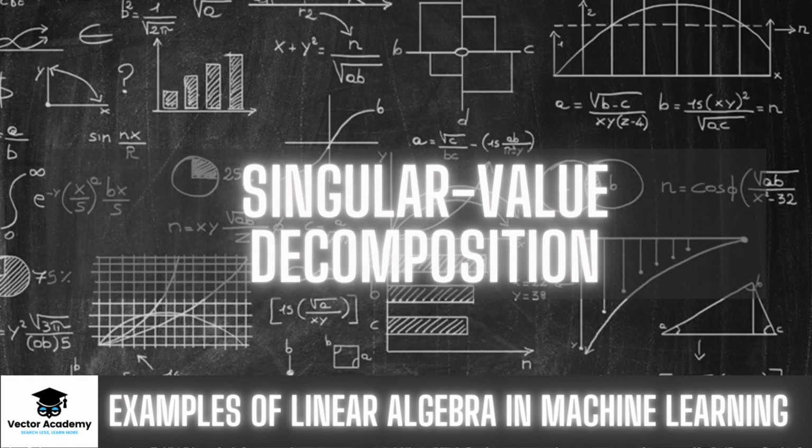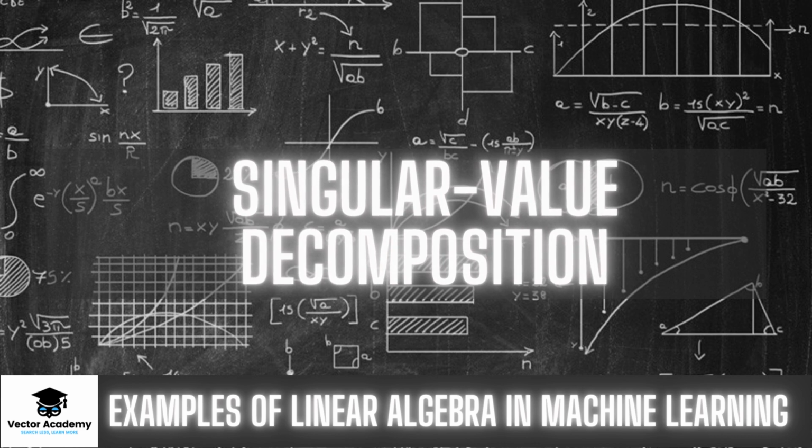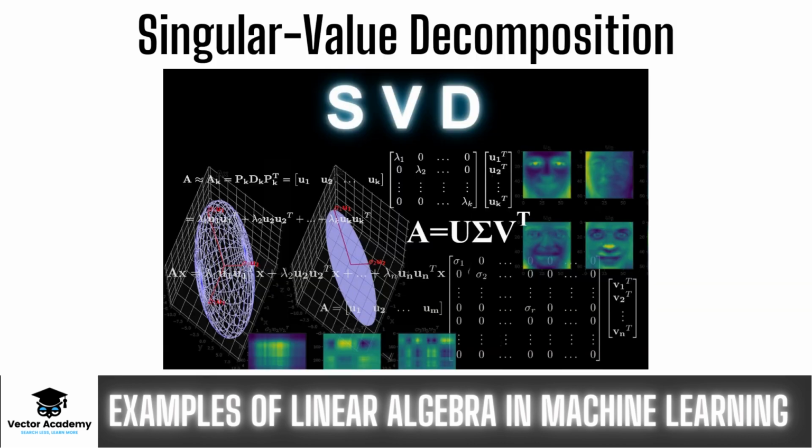Singular value decomposition. Another popular dimensionality reduction method is the singular value decomposition method, or SVD for short. As mentioned and as the name of the method suggests, it is a matrix factorization method from the field of linear algebra. It has wide use in linear algebra and can be used directly in applications such as feature selection, visualization, noise reduction, and more.